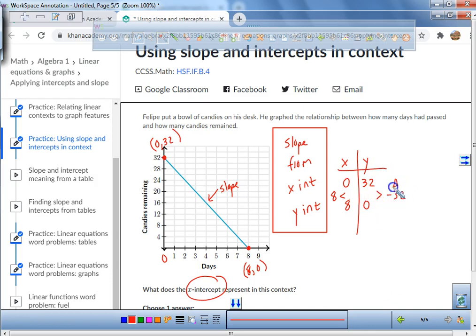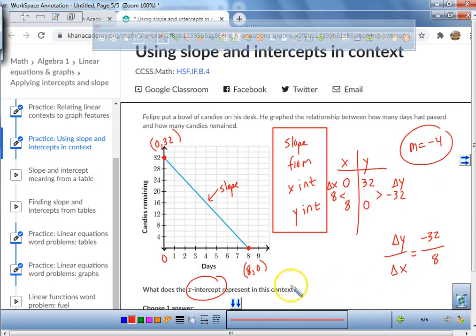All right, so here we go. What does this represent? This represents the change in y. What does this represent? The change in x. So what is our change in y over our change in x, even though they don't ask us for it? Negative 32 over 8. So what would our slope be? What do you guys think? If you had to guess, or had to work it out. Oh, nobody's paying attention. Okay, so it's just negative 4. Negative 32 divided by 8 is negative 4.